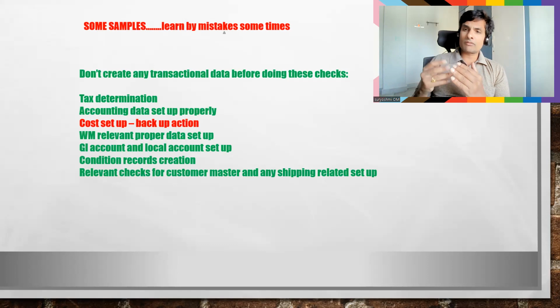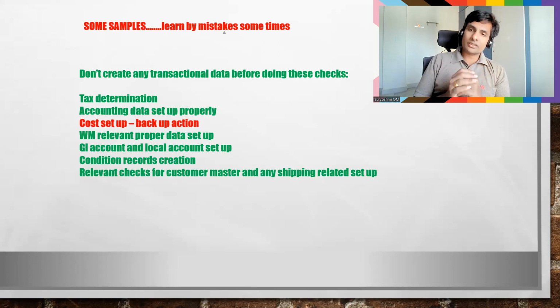If it is at WM level, bin level, racks and all those things, the storage area level will be there. Suppose your stock is posted already, that needs to be cleaned up. It's a laborious process. If transaction data is already created using the WM relevant materials, you have to remove the transaction data. You have to remove the stock, and if you can make it empty, then only can you run the cost run. That also, if you would like to run in bulk, is very, very difficult.